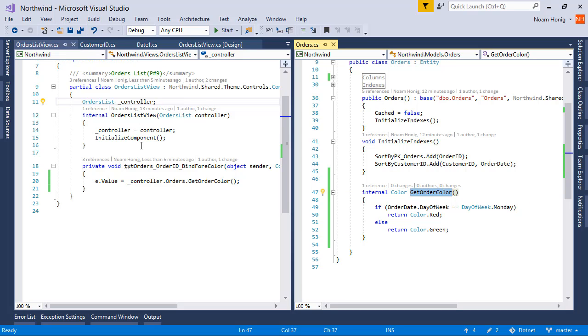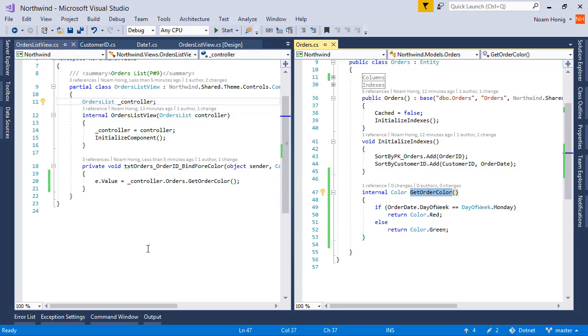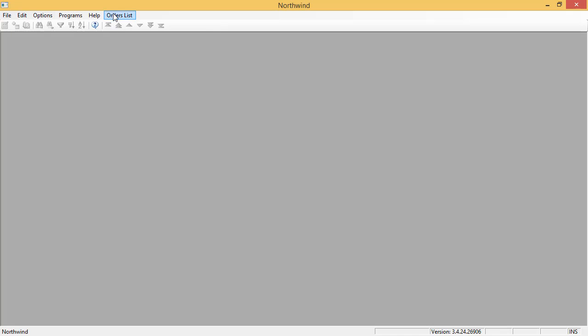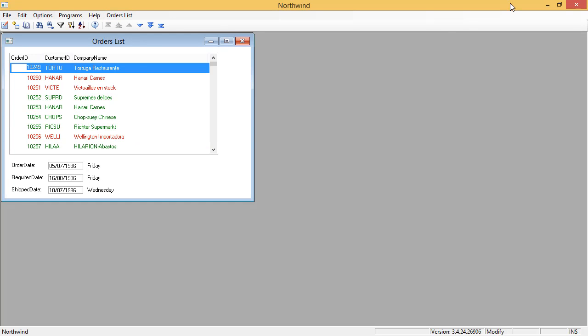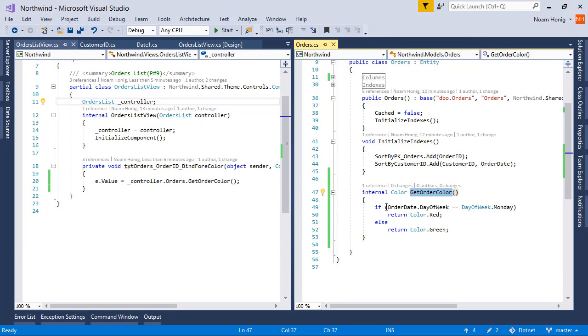So now in my orders, I have a method called get order color. And in my controller, or my view in this case, I'm just calling that method. I don't care about how it does the evaluation, I'm just calling it. The beauty of this is it allows me to maintain a consistent color expression throughout my application. I can define the rule once in my entity and reuse it in every screen that I want to display that color. It's very good for status, for dates, for all sorts of stuff. And the beauty of it again is that you write a lot less code because previously you used to repeat this expression in each and every program that you have, which is relevant to it, but now you can just move it to the entity and reuse it from there at no cost.